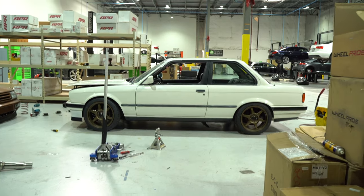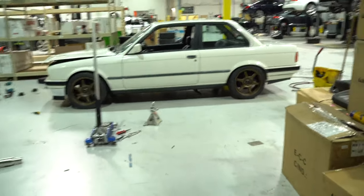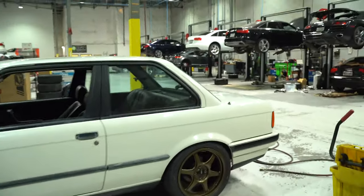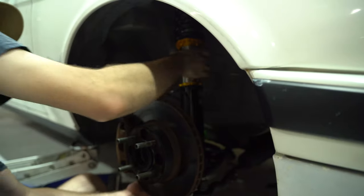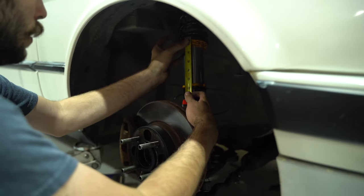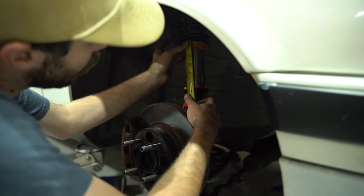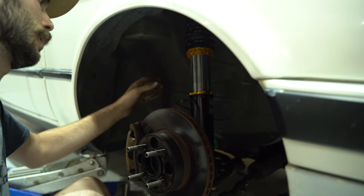I feel like a little bit of rear rake still. Yeah. Just a tad bit. It definitely needs to come down in the front, though. Yeah, because the rear is tucking tire, and just a tad. And that is 5.5.